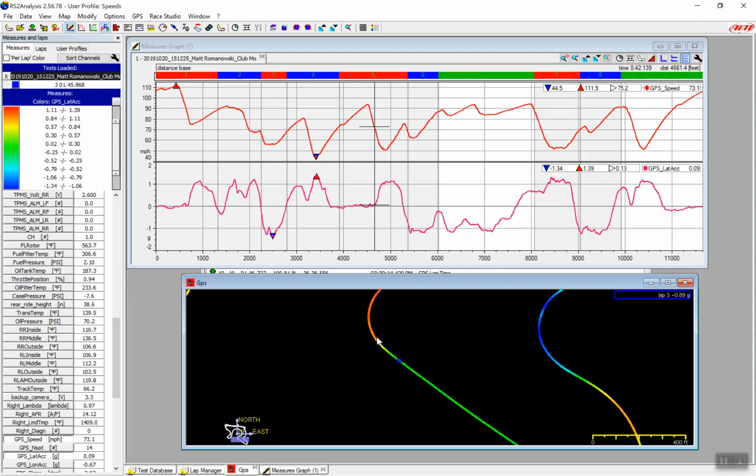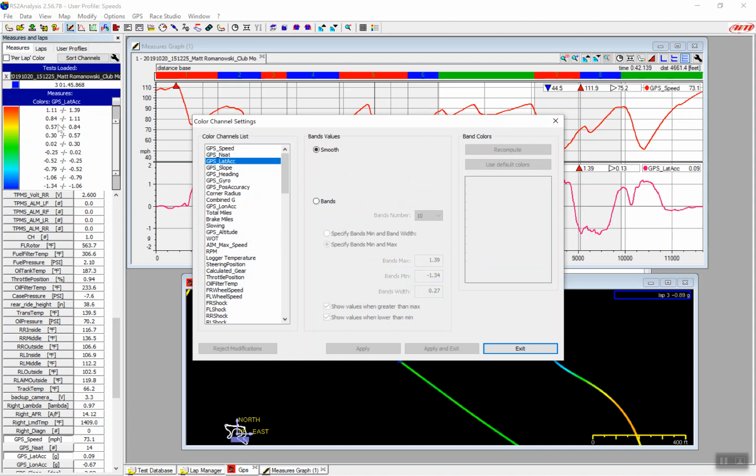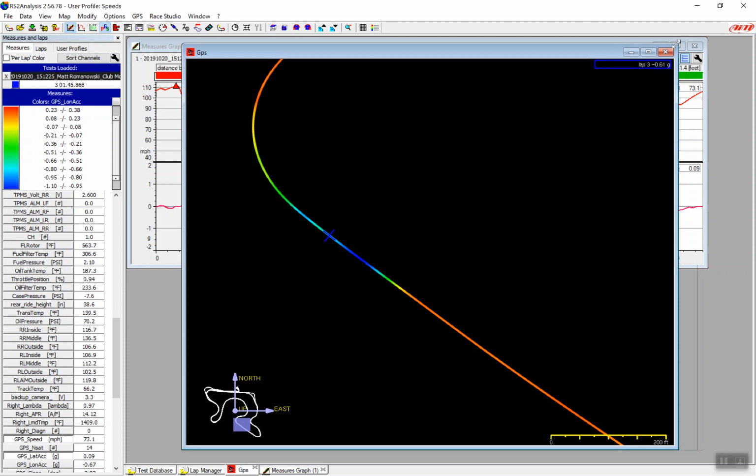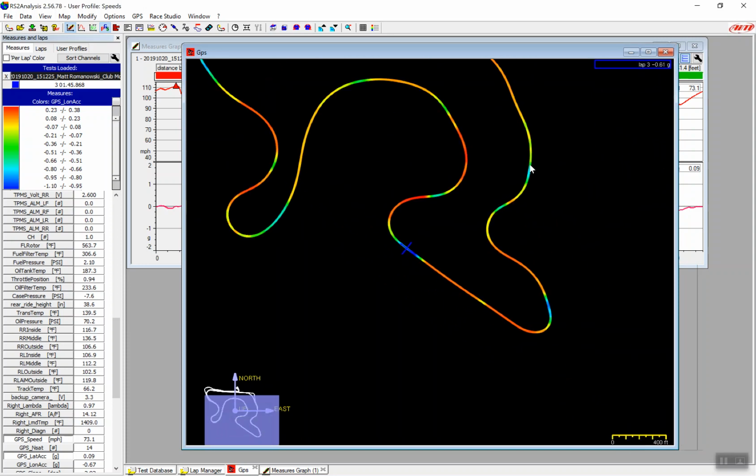If we want to do the same thing with longitudinal acceleration, this is a spot I think the map works really, really well for a lot of people. As we left click again on the rainbow graph that goes along with the GPS map, we change this to longitudinal acceleration. We say apply and exit. Now what we have is a very powerful graph of braking.